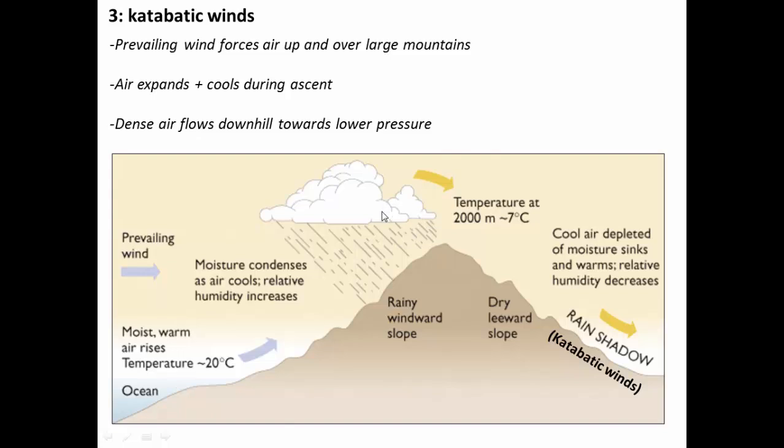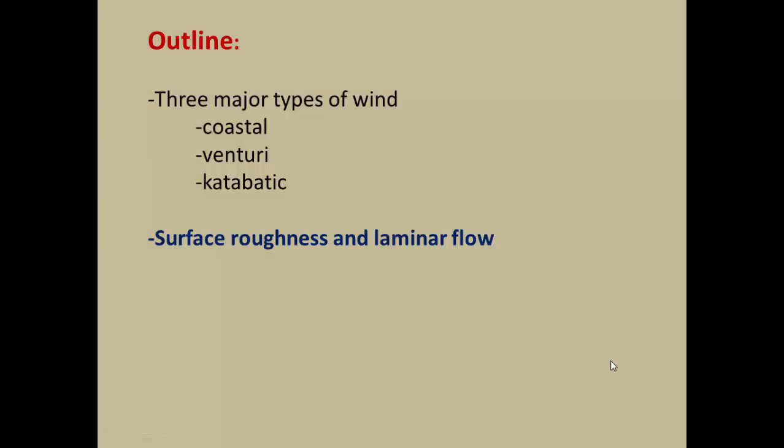As the air masses spend time up high above the mountains, they cool down, condense, and become high pressure air masses. Then they make it over the other side and flow down towards generally warmer, lower pressure air down on the flats on the backside of the mountain range. So you basically get this high pressure cold air rushing off the backside of the mountains, and that's called a katabatic wind. So those are the three types of wind.